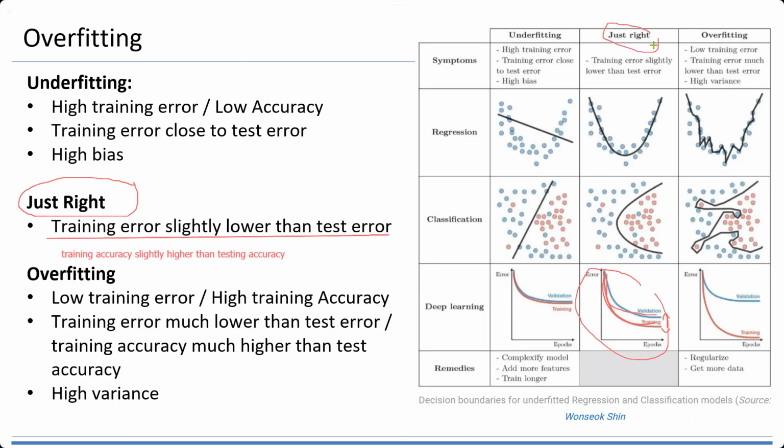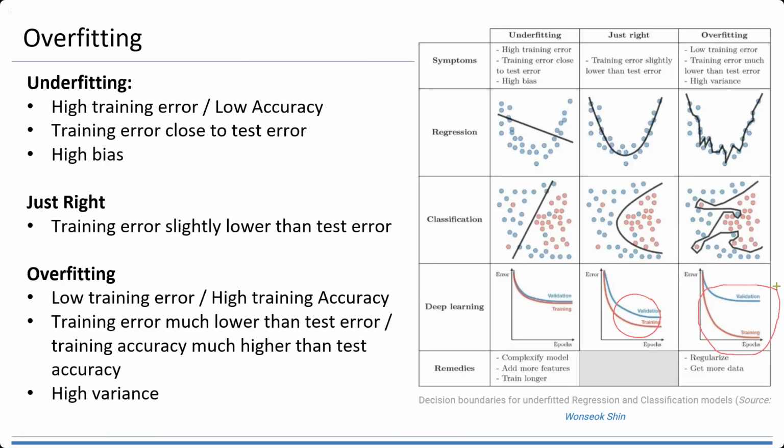When you do the modeling later for regression and classification, it is good if you can do it just right. So you need to check, like what we already learned before, on the training data and on the testing data. If the testing data and the training data have no big gap, then no problem. If they have a very big gap, then you need to be very careful with overfitting.